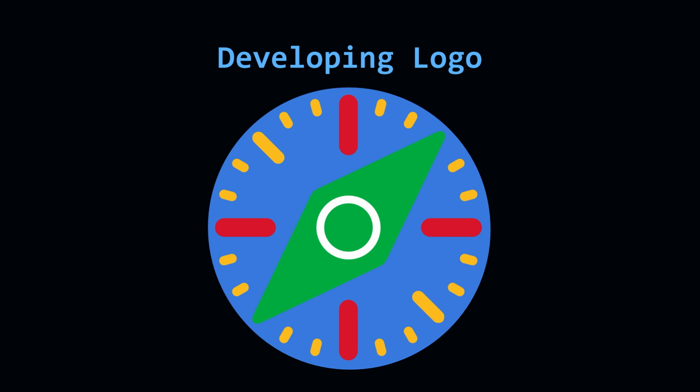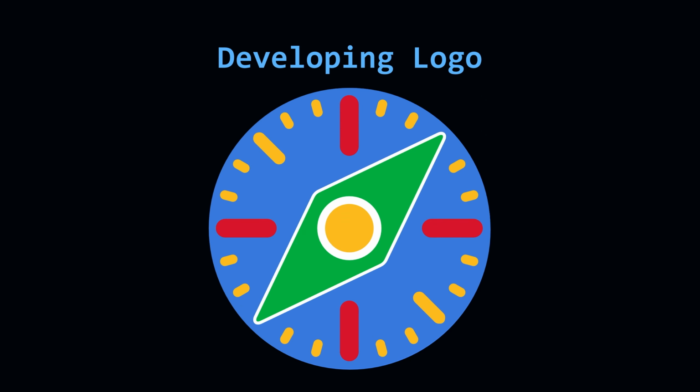The next slight iteration was changing out that green center and putting in a yellow, and that really helped at least balance out all the colors for the most part. Testing it when it was on a smaller size, it was kind of hard to differentiate between the green and the blue, so I needed to add a border to it.